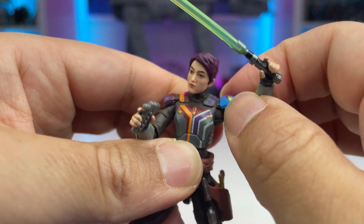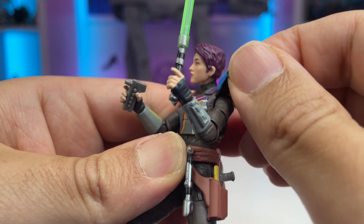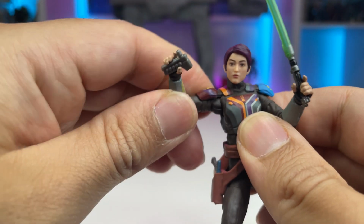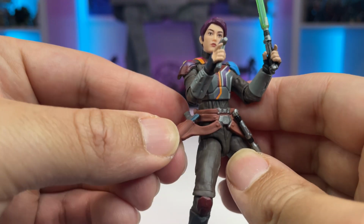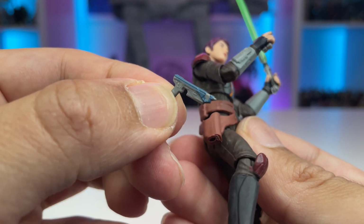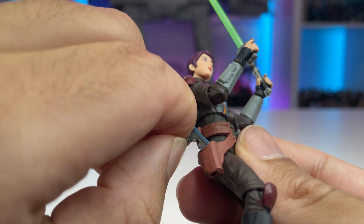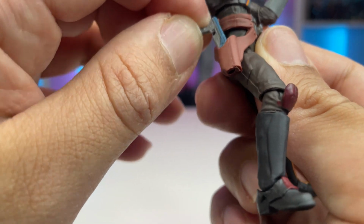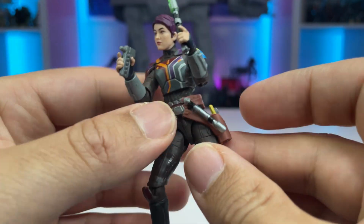I really like that she's got the shoulder armor that we saw with Bo-Katan, that style of just a soft plastic that really won't limit any of her range of motion in the arms. So that's nice stuff to see. Again, we have the soft plastic holsters similar to Bo-Katan with these blaster pistols, which have paint deco on them. Very nicely done. Fantastic. They slide in and stay pretty secure as well, which is always nice when you have accessories and firearms for your characters.